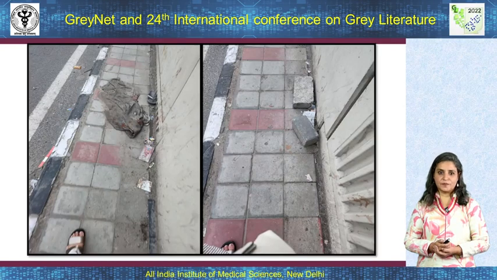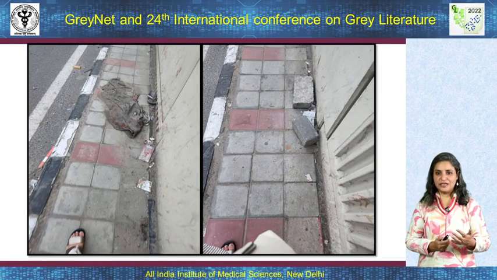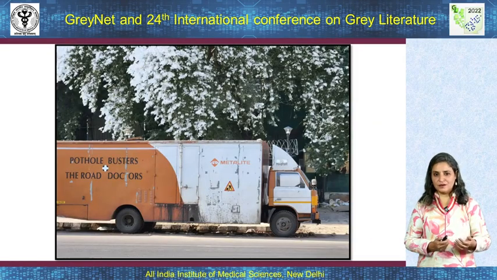harms. Here it's showing, you know, it happens, we get distracted. Such sites, they are obstacles. It's likely that we are going to fall. There's a need to minimize such accidents at least. This one is a pothole buster. Thank God we have busters wherein we can reduce the potholes.